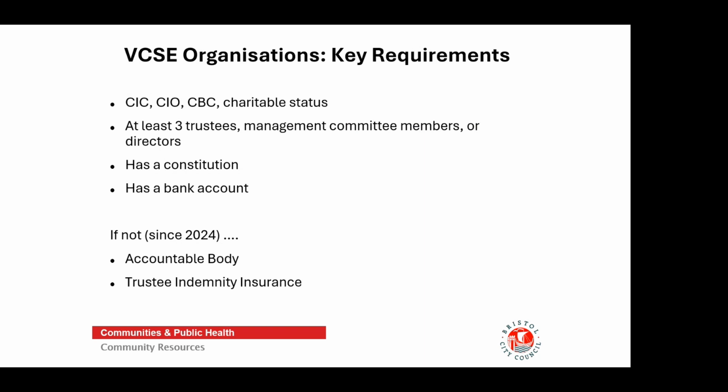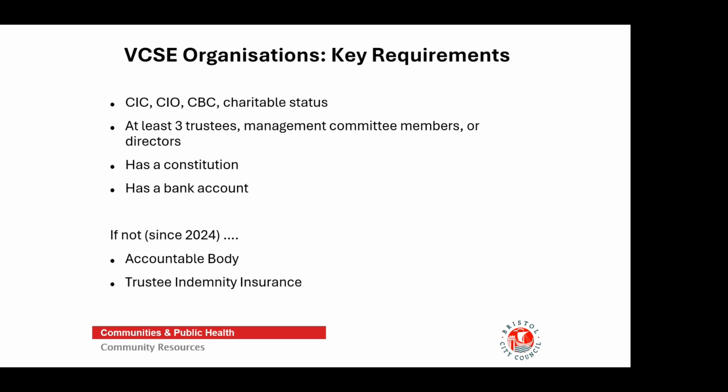So for community VCSE organisations to receive funding, there are some basic governance and financial criteria that need to be met. This is because the CIL monies are public funds, and we have to ensure we are distributing them responsibly in a way that minimises risk. And that eligibility was also laid out as part of the Stage 1 process and is in all the guidance documents. So in the first instance, this means that the organisation must be a community interest company, a charitable incorporated organisation, a community benefit company, or a company with charitable status.